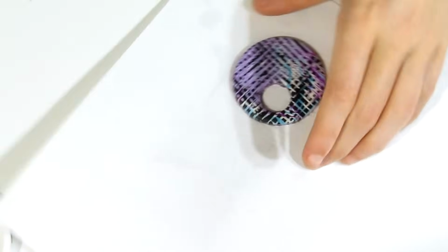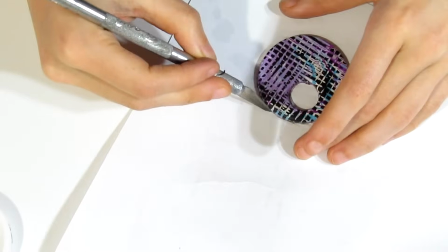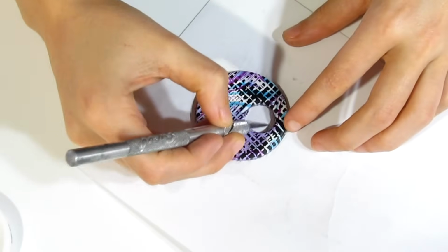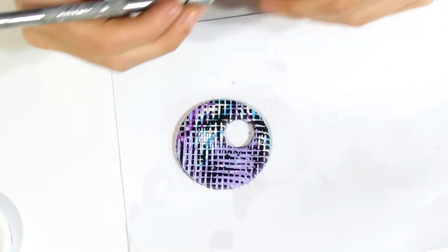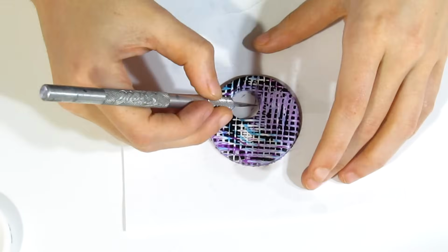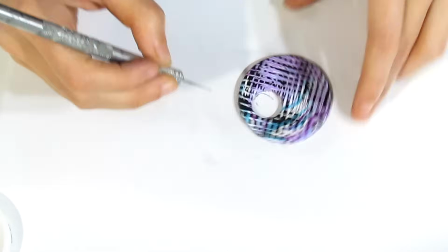There we go. And then before baking, just take a blade and smooth around these edges, especially along the inside here. And this will mean that we don't have to do too much sanding. We'll have to do very little, and we might just need to scrape the edges with our blade, but that should be about it.